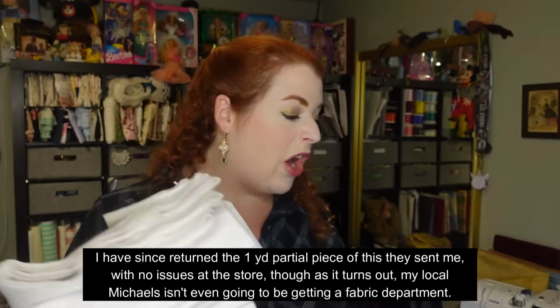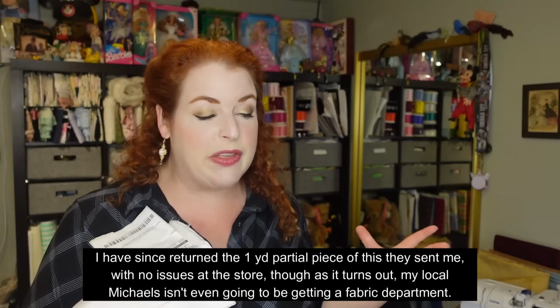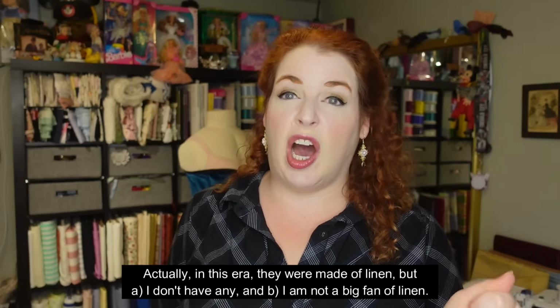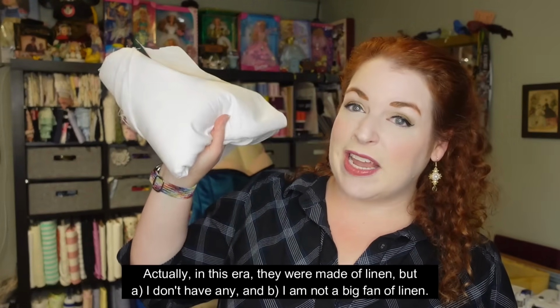So we shall see. I am also, because again, glutton for punishment, going to use the slubby lightweight cotton that I had purchased from Michaels that I said I was going to return, and then I just have not made it to Michaels yet. But frankly, the Kona cotton that I got from Michaels, which I will be using for other projects, is just too heavyweight for a garment like this. Chemises and shifts are supposed to be made of a much softer and lighter weight cotton. So although this is slubby and feels fairly awful, this is what we're going to use, especially because I only spent $7.72 on this for 4 yards, so it feels like it's barely worth going to Michaels to return anyway.